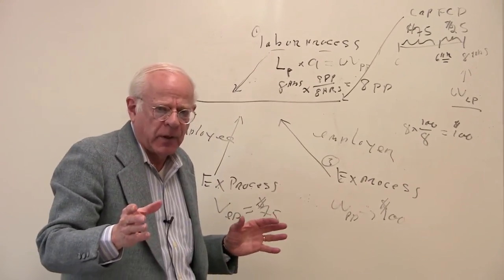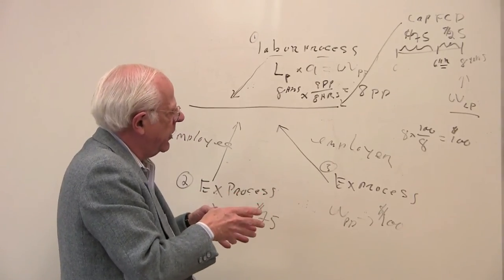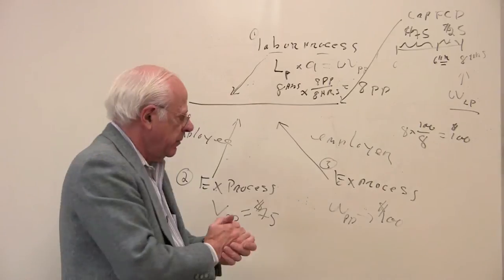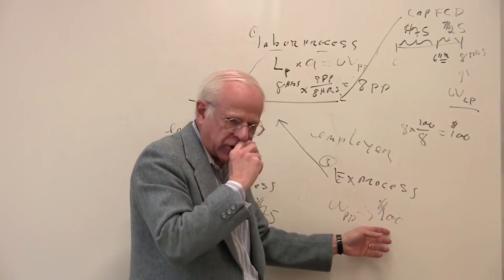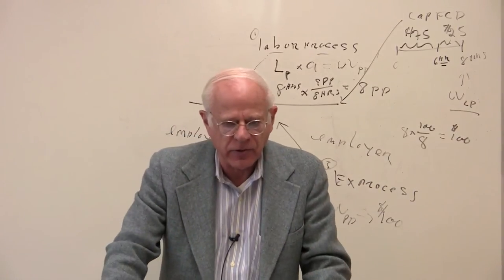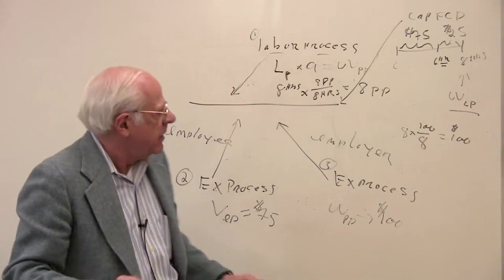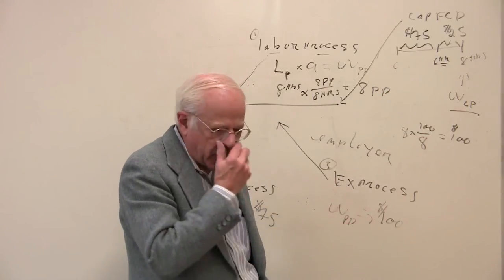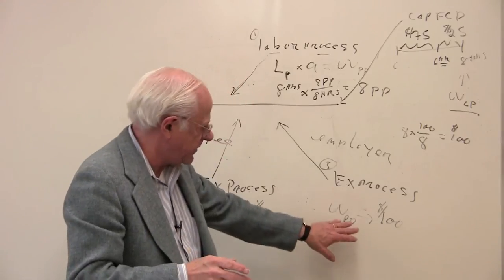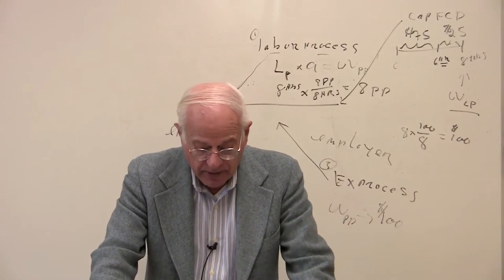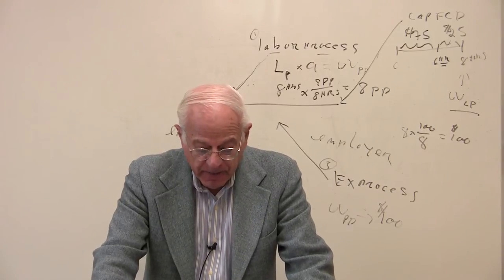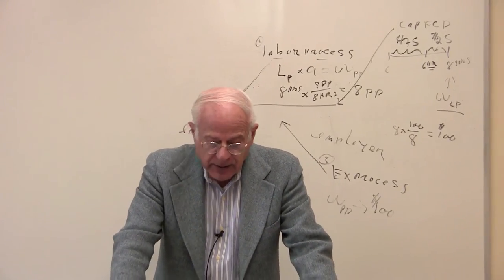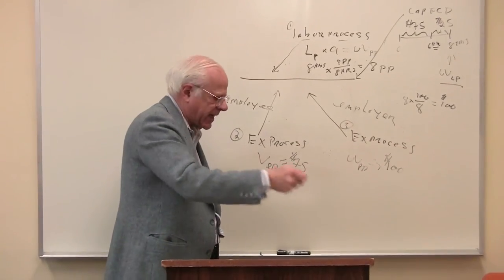We have productive labor. So in this particular case, the laborers are productive, why? Because they produce $25 of surplus. We have a capitalist commodity, why? Because a piece of wealth is being produced for exchange. And of course, we have abstract labor, and so forth. So here's an example in which we can say that the labor that occurs is productive because of the capitalist fundamental class process is present. We can say that it's a commodity because it's something that's being produced for sale. Next step. So labor is productive of surplus value, and we have a capitalist commodity. Next step.